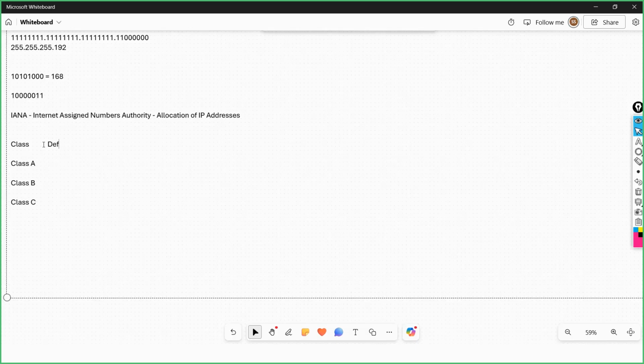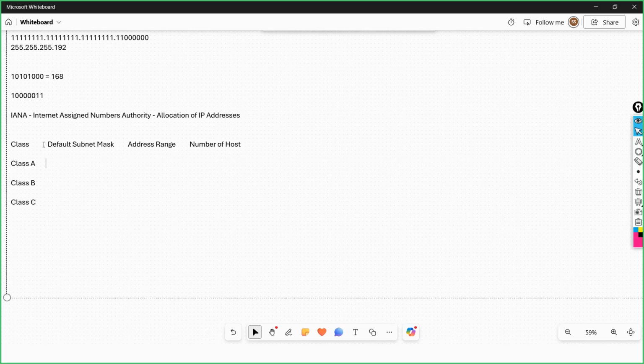they have given a defined default subnet mask. They have defined it for a specific address range in the specific classes. And then, of course, there will be the number of hosts. This we have already learned how to calculate, right?